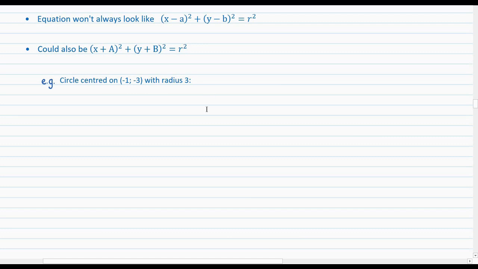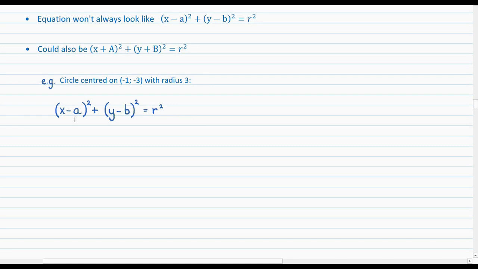It's always a good idea to first write out the general equation. Then in the previous examples, we were sort of already given the equation and then we had to deduce this information. But this example is sort of the opposite, where we're given the information and we need to deduce the general equation.